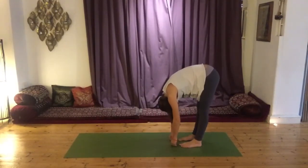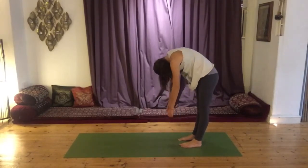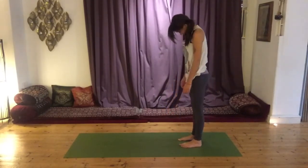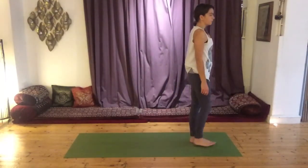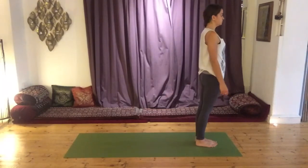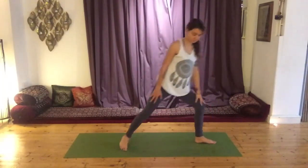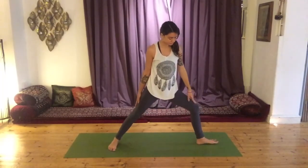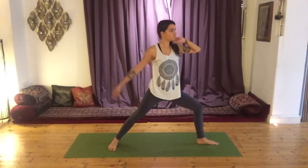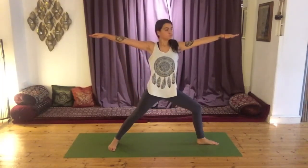Forward fold, your standing forward fold. And then slowly rolling up the spine, bringing the head up. So you come back to your Tadasana. From here, step your right foot out to the side, coming into your warrior 2 position. So the hips open to the side, the back toes are facing to the side, front toes facing forward.